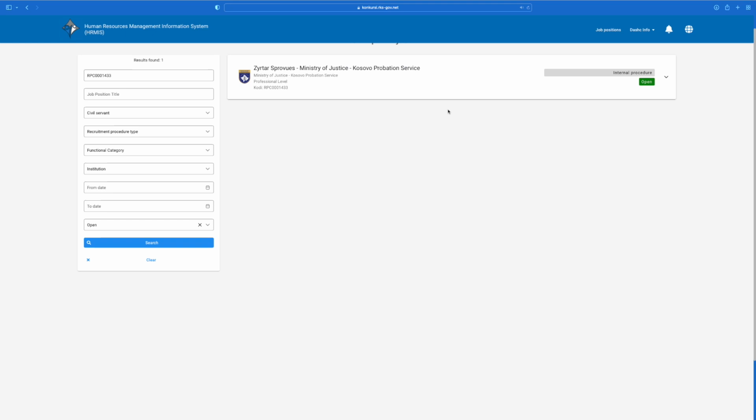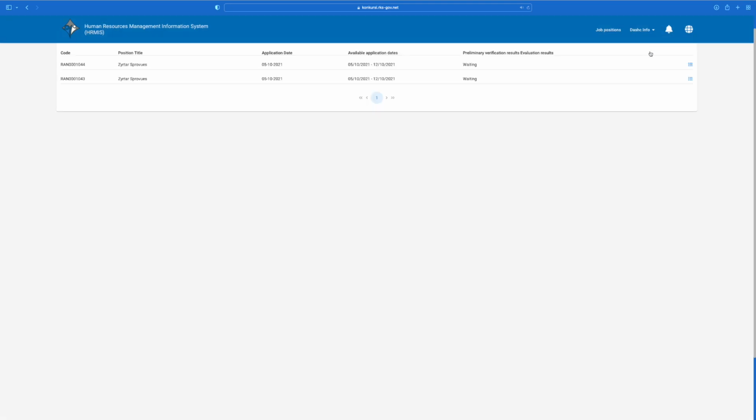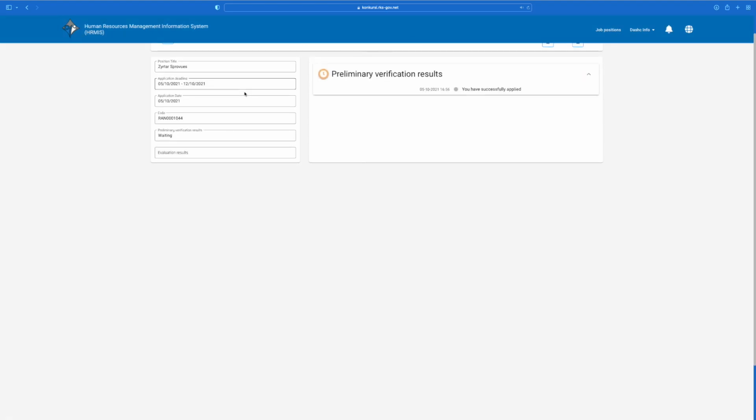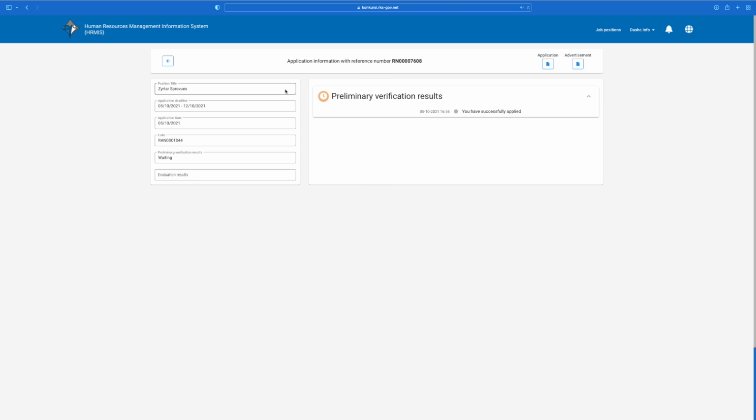This concludes your application process, and you can see the active application by clicking the My Applications button. Click the 3 dotted lines and you can see the details of the application. In this field, you can track the progress of your application at each stage during its processing. Here you can see the points of the written test, CV, interview, and so on, and you can access the progress of your application at any time via the HRMIS platform.